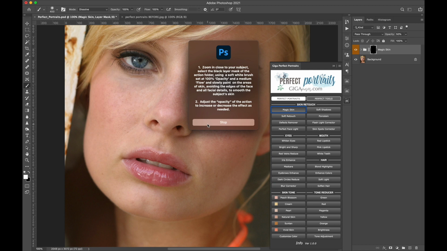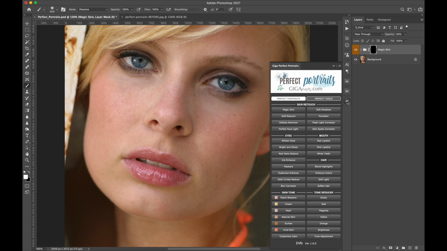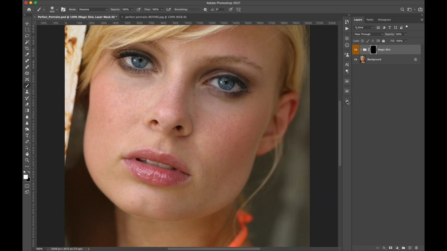Let's see how this action works. To see only the foreground photo, hide the panel so that you only see the face. Now start the process with the brush. You can see how fast it is but, above all, how natural it is. The skin is changing before our eyes. Now let's reduce the size of the brush so as not to interfere with the eyebrows, and let's shape this girl's face. Very well, as you may have noticed it took only a few seconds.